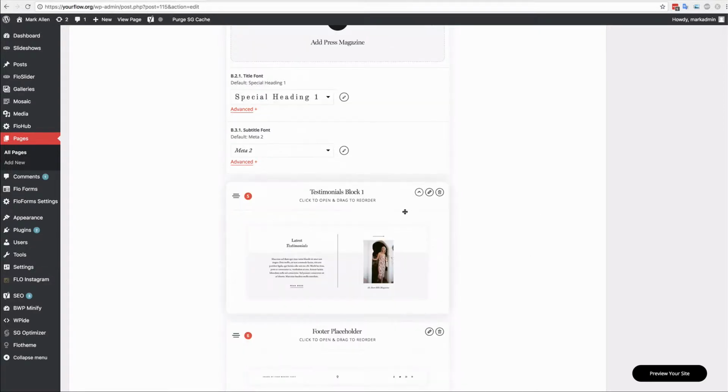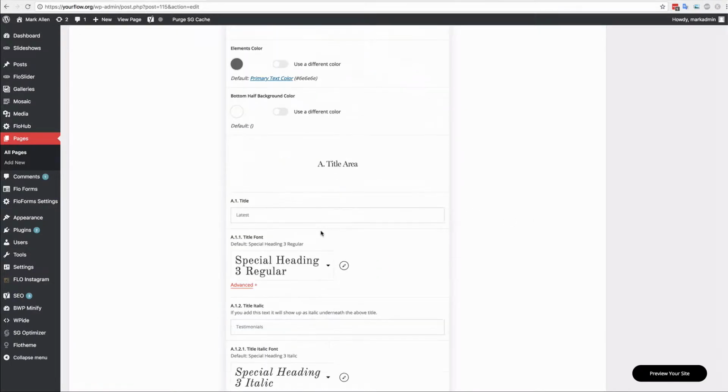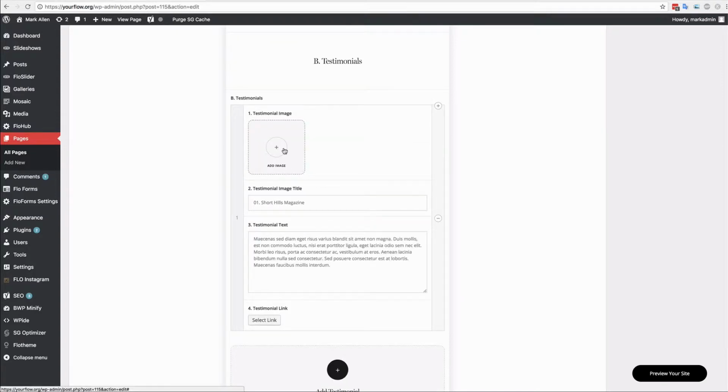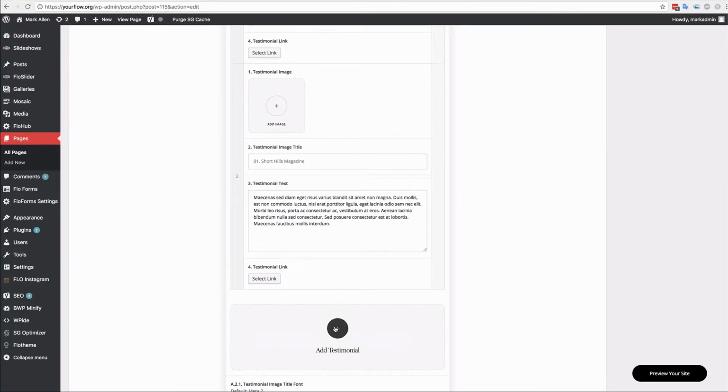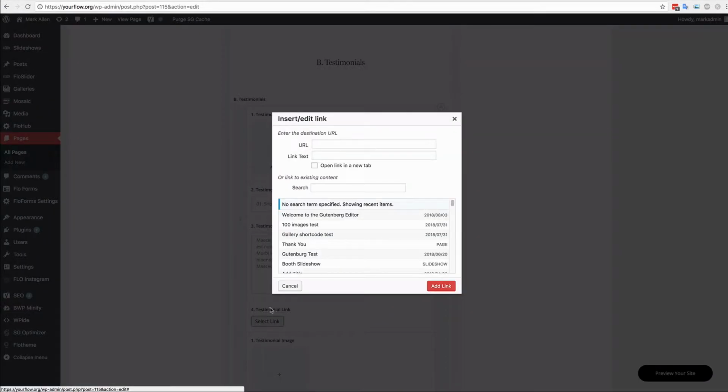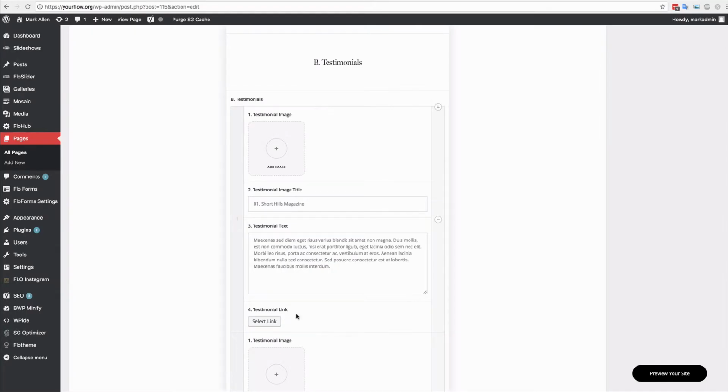So that's it. You've edited that block. Again, testimonials, same story here. Come down, you have a repeater, add an image, keep adding. If you want to link through to full blog post, for example, you can then select the link and link through to the post. If you don't have one, you don't have to select that also.